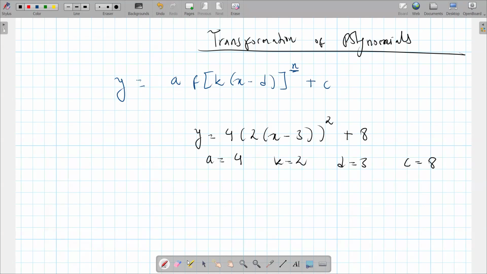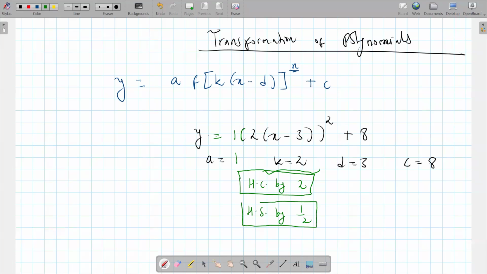I'm gonna remove this A just to make things even more clear here. So just say the A value is 1. So currently this K of 2, it's a horizontal compression by a factor of, I don't know, the nomenclature. Some people say 1 over 2, some people say 2. I'm gonna say this: horizontal compression by a factor of 2. Compression means it's shrinking. Or you could say a horizontal stretch by a factor of 1 over 2. I would classify in that fashion. They're both okay.